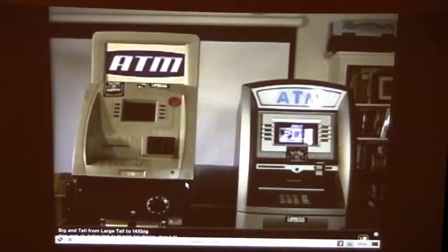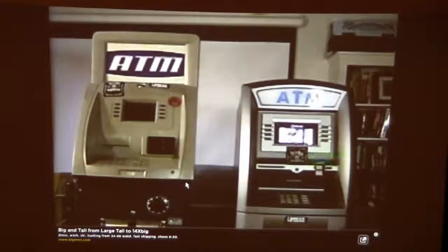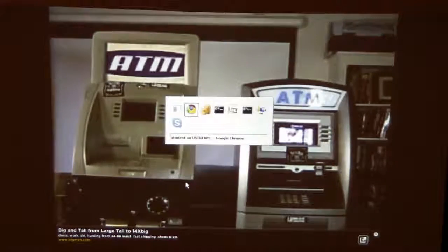Okay, so the authentication bypass was successful, so now I can leverage that to do something a bit more interesting. So let's upload the rootkit. Attempts connection, bypass successful, initiates a software upload. So now the rootkit is being uploaded remotely to the ATM. Once the firmware has been uploaded, the ATM should reboot. Once it reboots, my rootkit should be active.